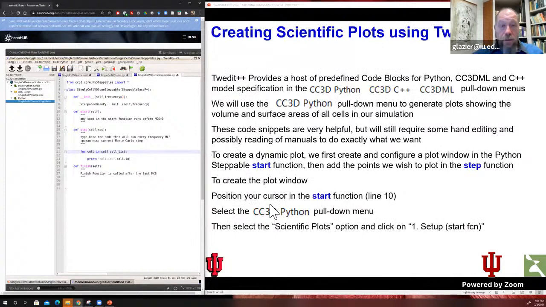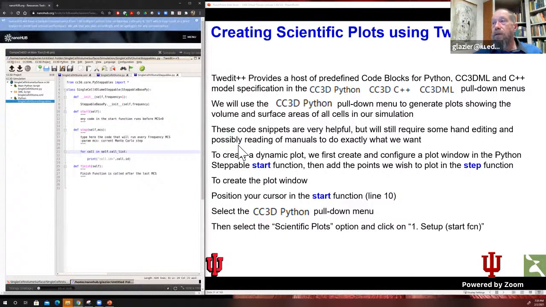Okay. So we're going to run out of time, but I want to tell you how to do one thing before we break. So far we've been able to make movies, make pretty pictures on the screen. But if we're actually going to use it to do something scientific, we need to be able to do calculations. And one of the things that CompuCell is quite good at is creating scientific plots. And I want to walk you through how to add a plot to this simulation. Again, we don't have to memorize these things, although some of them we look up in the manual because there are lots of options.